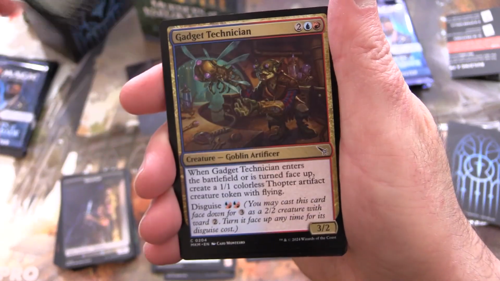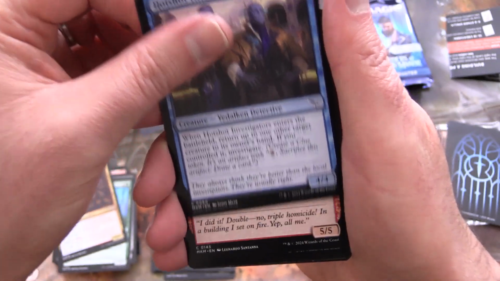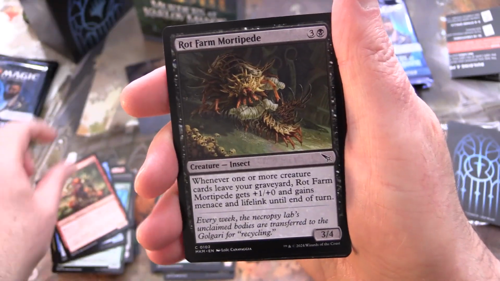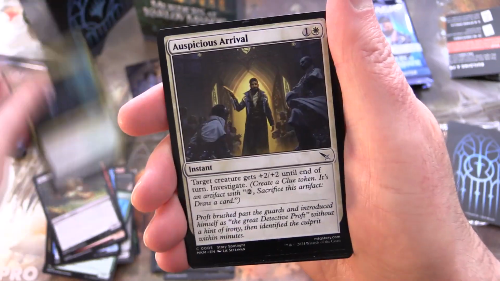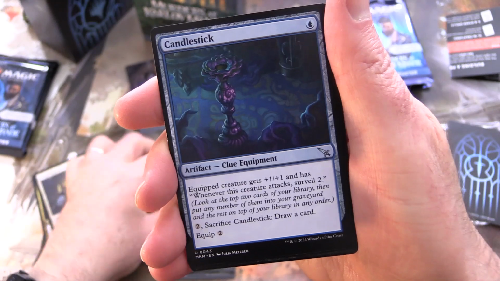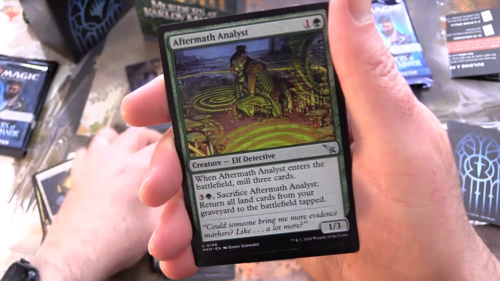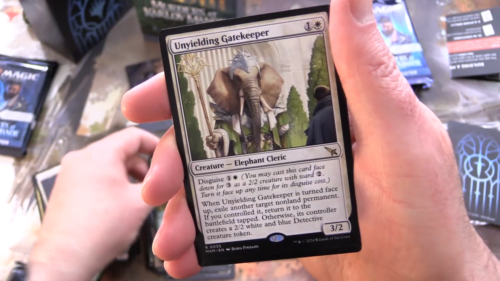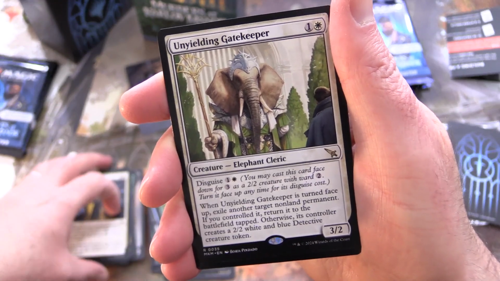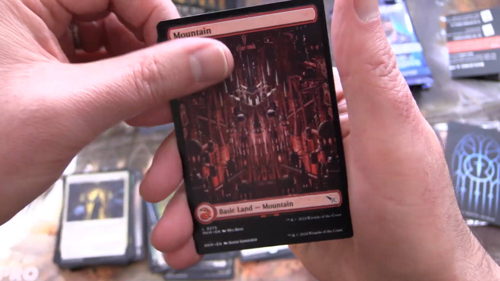Next, we have a Vengeful Creeper, Gadget Technician, a Goblin Artificer, good to see him, Hotshot Investigators, Rubble Belt Braggart, Rot Farm Mortipede, Rakish Scoundrel, Auspicious Arrival, and we have a split card here, Push and Pull. So that's an uncommon Candlestick. Case of the Gateway Express. Aftermath Analyst. And our rare here is an Unyielding Gatekeeper. Elephant Cleric. Very cool. Foil Breakout. And a Mountain and Thopter token.